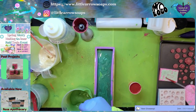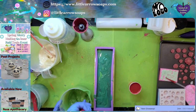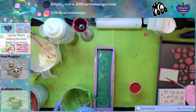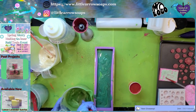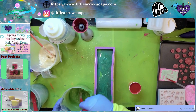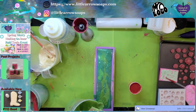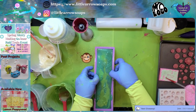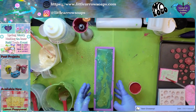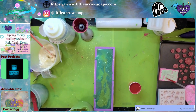Lighten this up a little. Give us some different shade. A little texture in there. And we'll go up high. Perfect. Make sure my edges are back. I'm trying to do a pretty top soap. Can't have squished edges. Lovely. A little bit of green left over for the falcon.